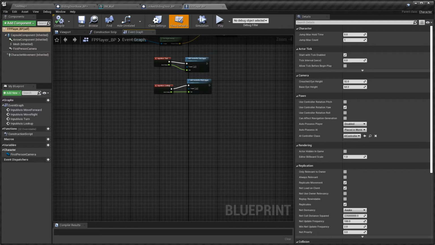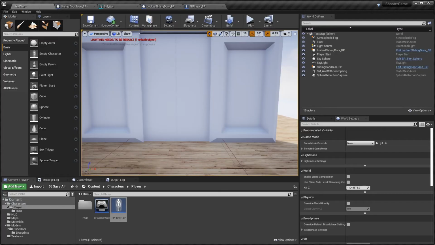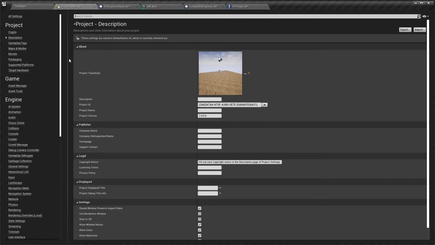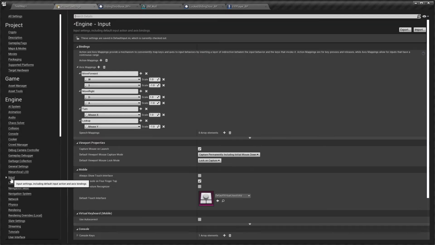So there's a little bit of code that we have to do here, and it can be a little bit tricky. So the first thing we're going to need to do, we need our input action. First thing we need. So I'm going to go up here to settings, project settings. This will be really quick. We'll go down here to input, same as we did before.